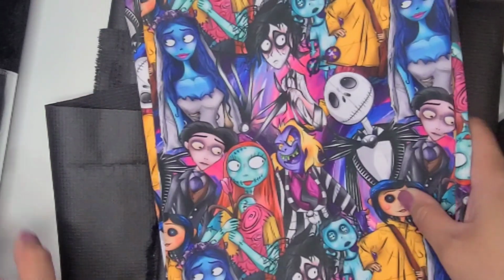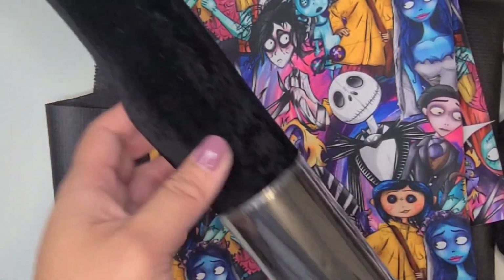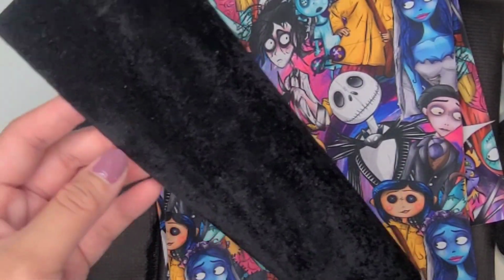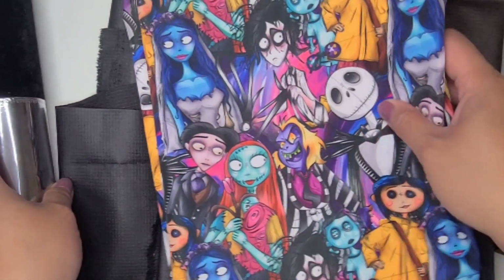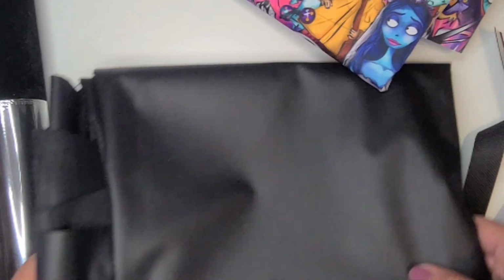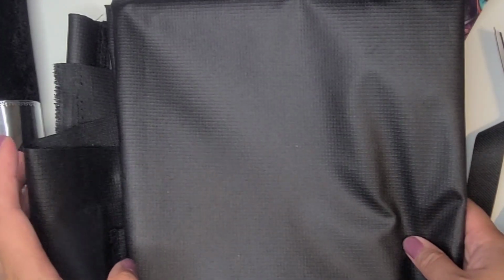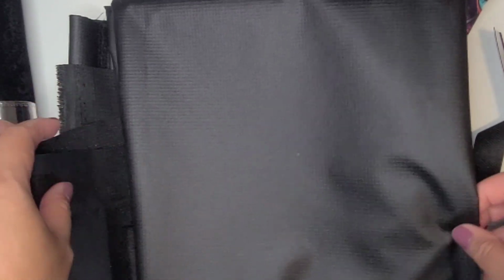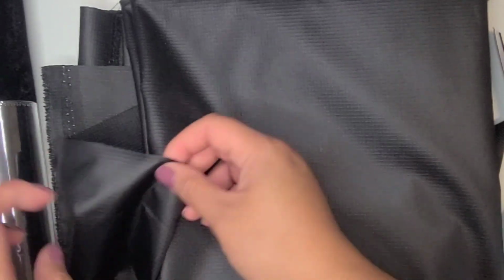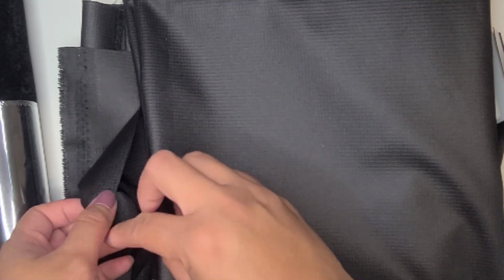For the gusset part, I'm using this velvet in noir from Indo Love Creation. And then for the lining, I'm using this waterproof nylon ripstop from Fabric Wholesale Direct. Again, I don't have to interface this one because it's got that waterproof coating on it, so it's sturdy enough on its own.